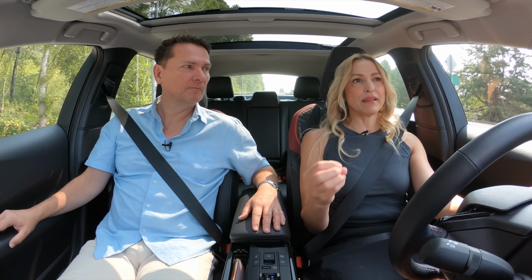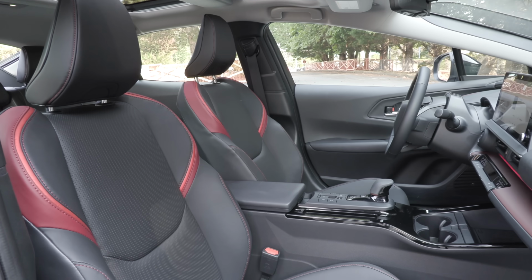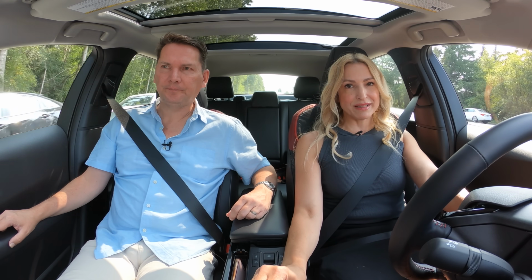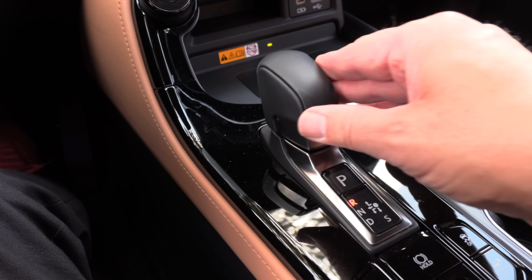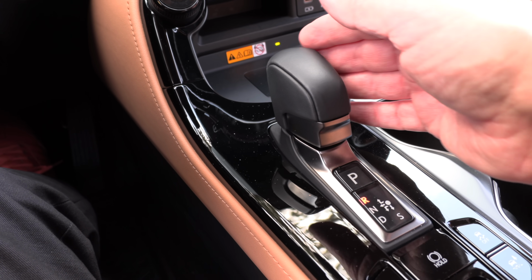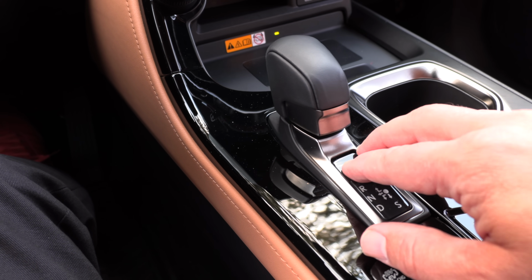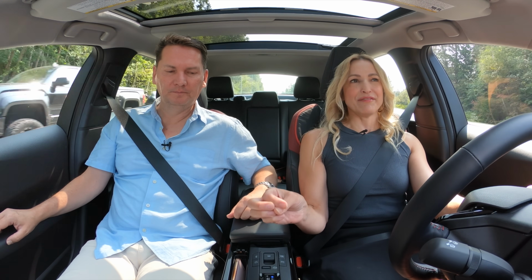Another thing that I love is this center console. It sits up a little bit higher. I have gotten so good with this shifter. First time I used it was in the new NX and I called it quirky. Now I love it. Goofy, quirky. Oh, it's got like this sporty feel. I don't even have to look down to shift. I really like it. But what do we love, Zach?